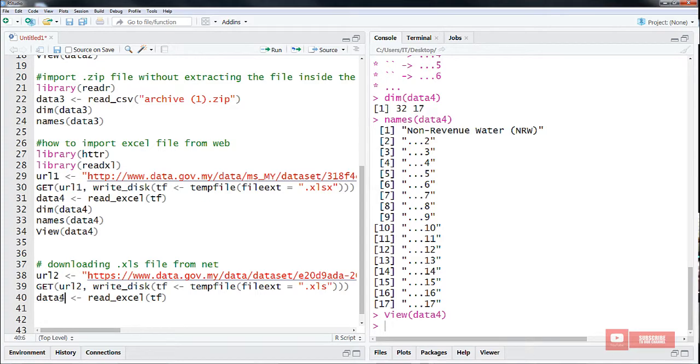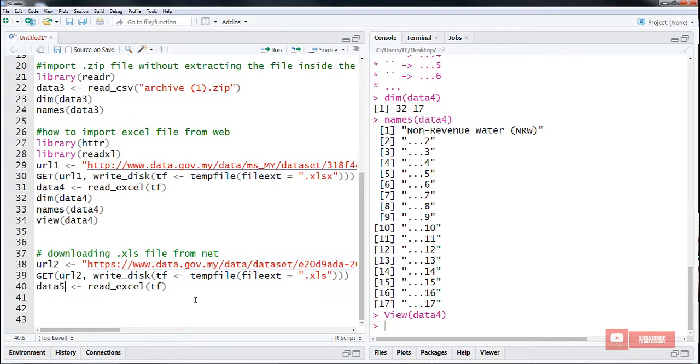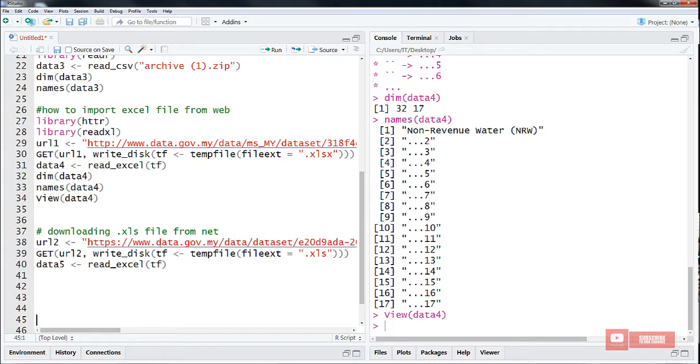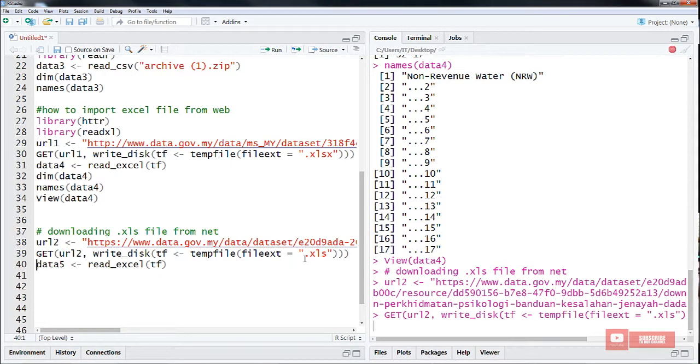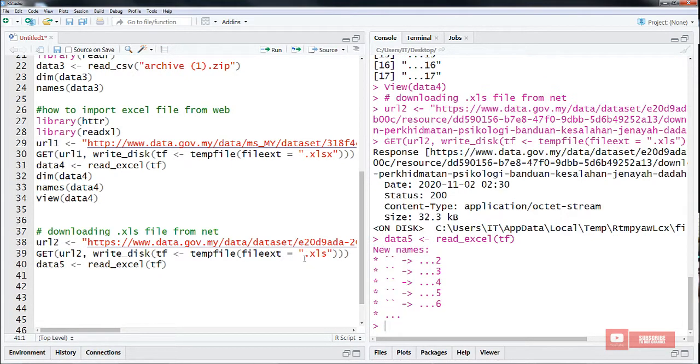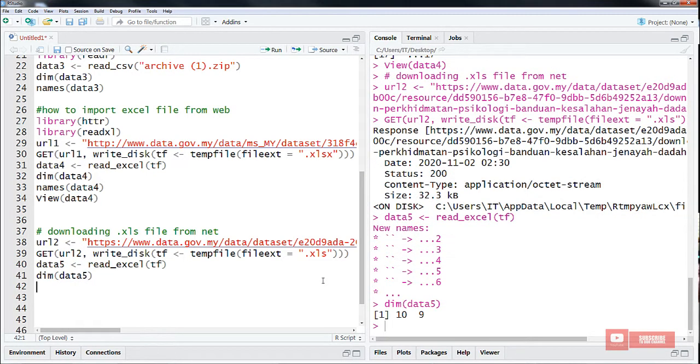I store this file into data 5, then I call the data. The dimension of data 5 is 10 observations and 9 variables.